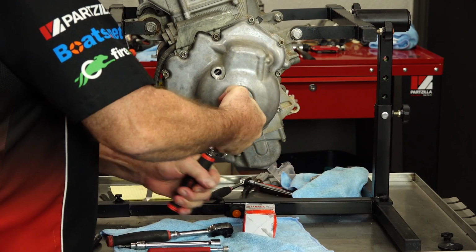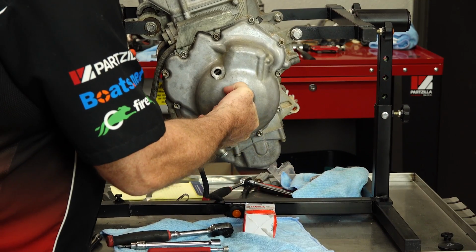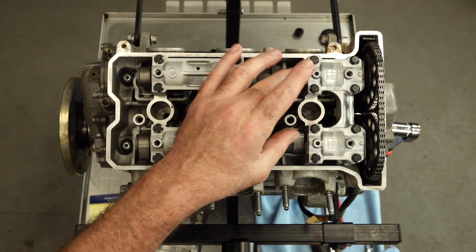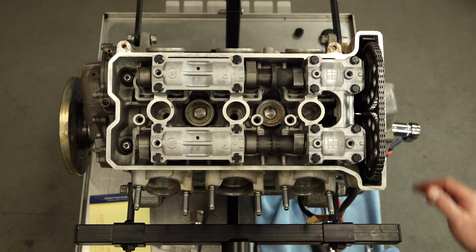What we're going to do next is rotate the crank 240 degrees and then do cylinder number 1, do 240 more degrees, and then we'll do cylinder number 2. But what you'll want to do is just watch the cams, because we basically want to get the lobes in the same position as we see number 3 in right now.